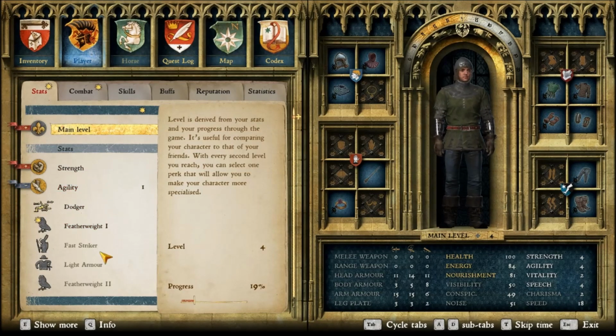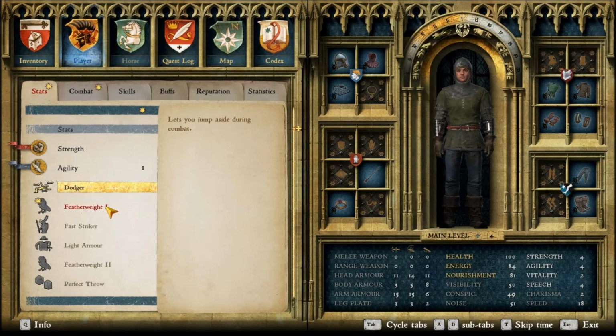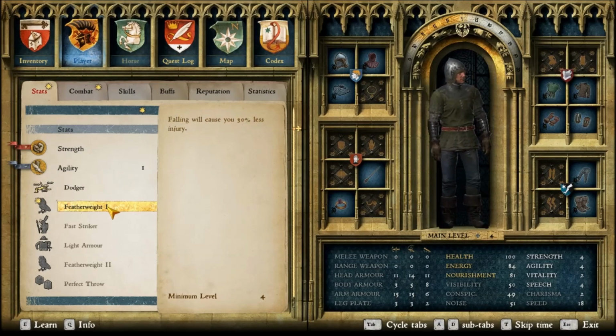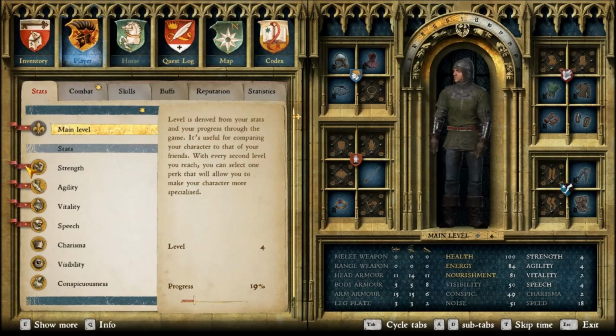And then because I'm using Perkaholic, I have agility perks as well. And so we have Dodger for free. Our only choice here is Featherweight 1. This gives you less falling damage. So we'll go ahead and take that. There's no downside to it.